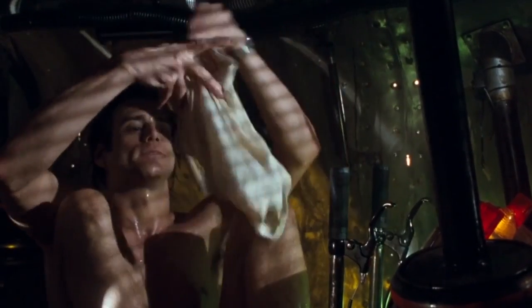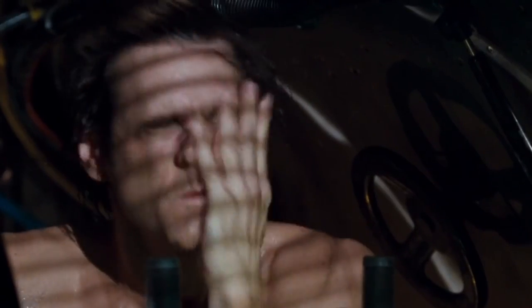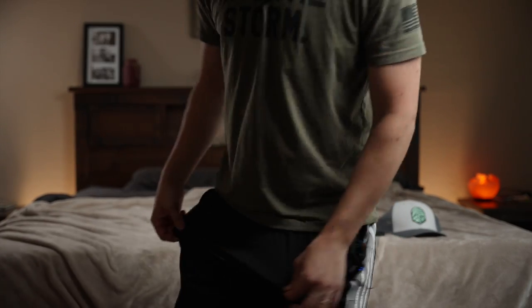Definitely wear some socks — that's the way to go for sleep. Wearing socks helps regulate your foot temperature, which in turn regulates your whole body temperature and helps with circulation, allowing you to dissipate heat much better. Try some socks before bed and it might actually help you sleep cooler. Also wear loose-fitting pajamas. I personally sleep in basketball shorts, which is super comfy. You're going to want to wear the same thing every night.